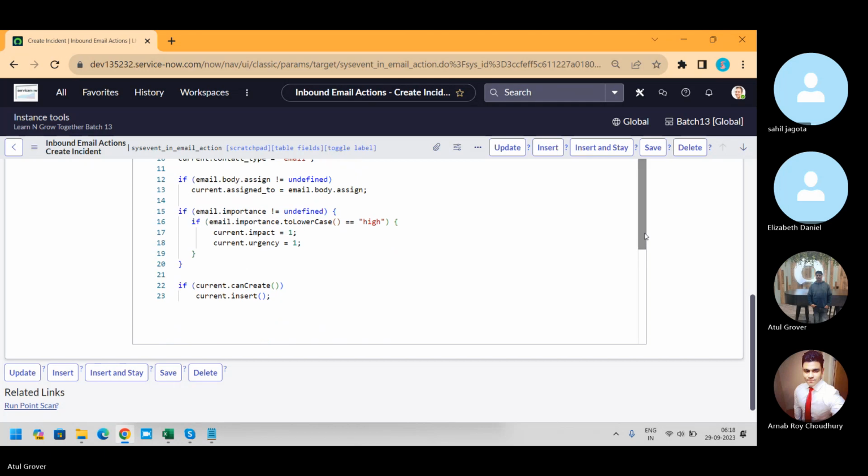This means if there's no importance, then it can be lower grade. But if it is important, then importance should be high. Importance is high, then impact 1, urgency 1, so that priority becomes 1 for me. This is what the inbound email action does.